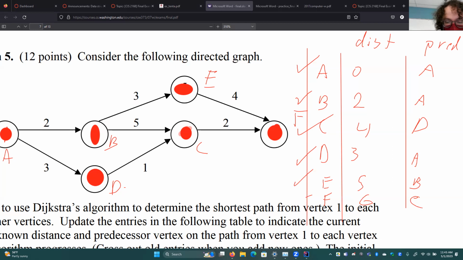So let's go ahead and use this highlighter now, because you can say, okay, to get to B, we went through A. To get to C, we went through D. To get to D, we went through A. To get to E, we went through B. And to get to F, we went through C. So essentially, we leave out all the edges that would be suboptimal for us to take.